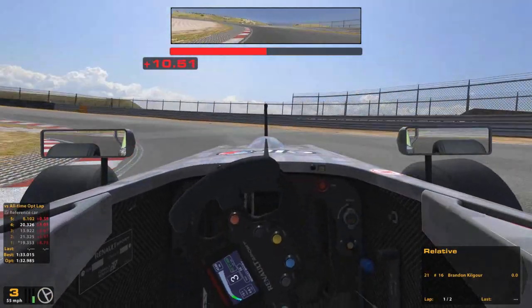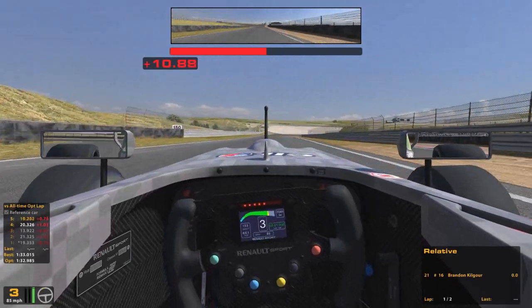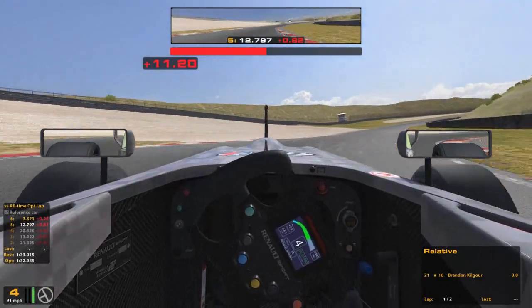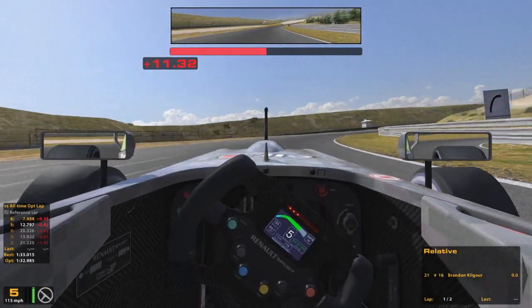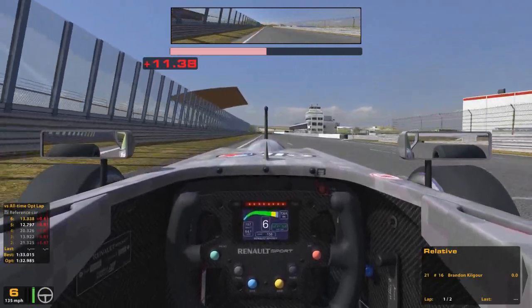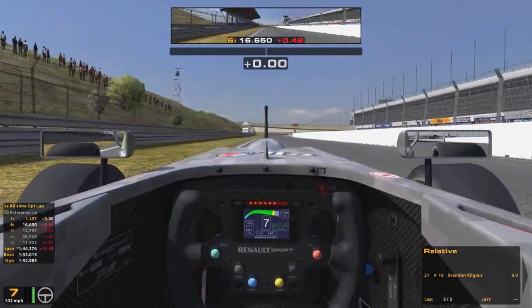It seems like this car has much more of a soft gradient of grip than the Mazda, which was kind of like on or off. So I find myself struggling to lean this car up on its limit. So instead, I'm either way under it or way over it. So that's the challenge. Now, I really need to focus on this lap or we're going to have a bad time.